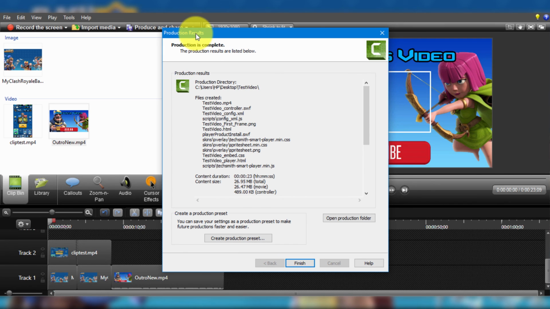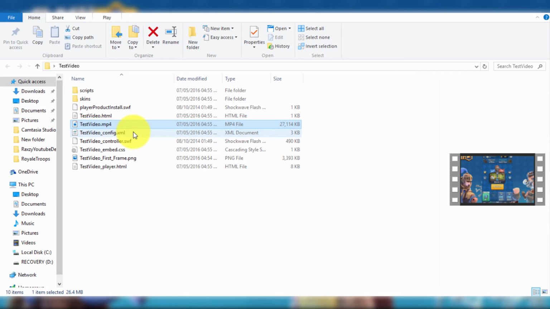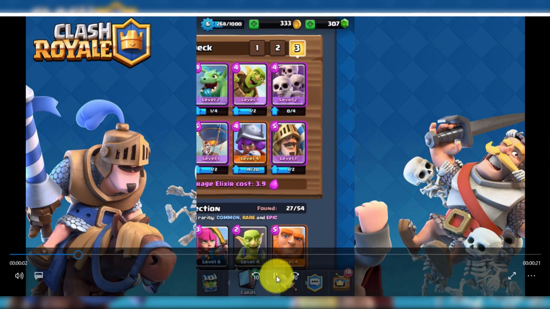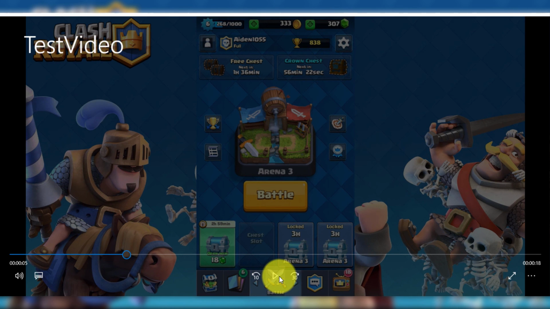So when your video is finished rendering, this will come up on your screen. You can just click finish and basically that is done. So you can go watch your video and it's basically all ready to upload to YouTube. So it will save your video in a folder like this wherever you wanted it to be saved. So you have to find the MP4 file and that's the video. So let's open this. So yep, this is the video. It's all looking good, it looks perfect, and it's all set to upload to YouTube. There you have your finished video.